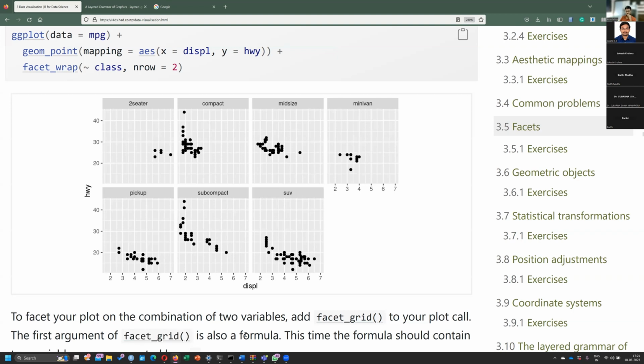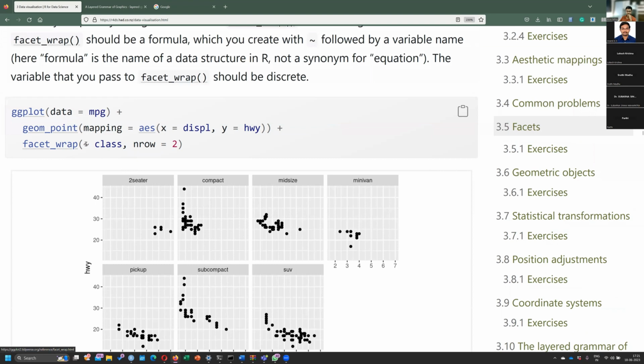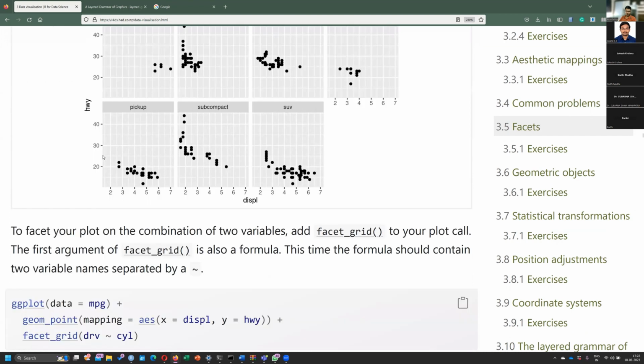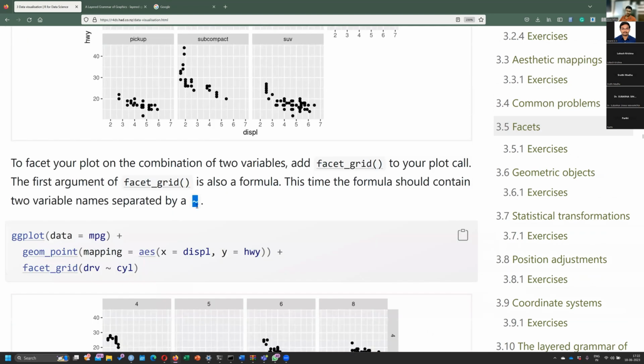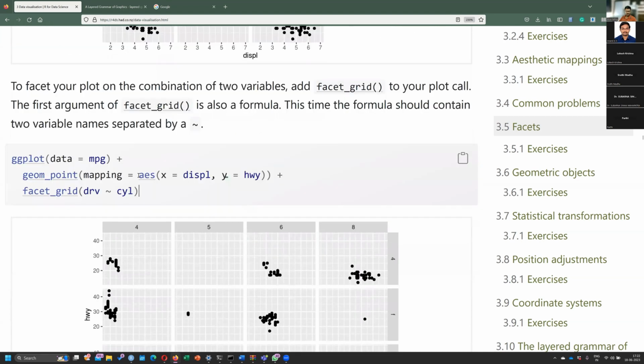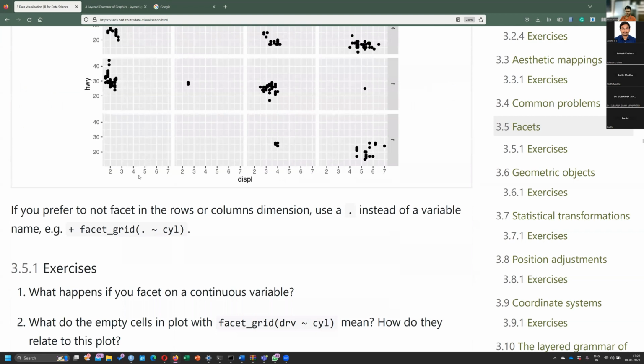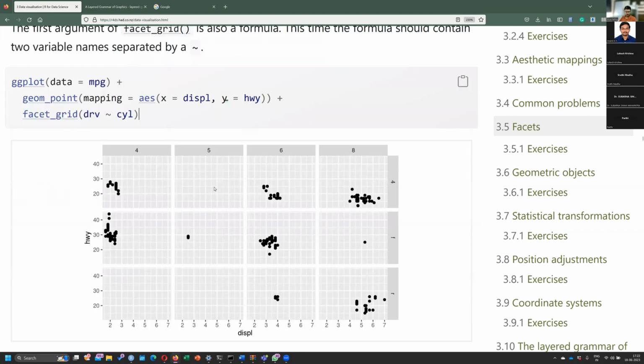But if you see, for the facet wrap, the syntax is a little different. You use this tilde, useless in other cases. Other than R, we very rarely use this approximation or tilde symbol, right? So this is a formula. In R, this is how we write formulas. So we say, okay, this and this. DRV is the, what was DRV? DRV was the number of cylinders, is it? Yeah, 4-wheel drive or whatever. I'm not sure.